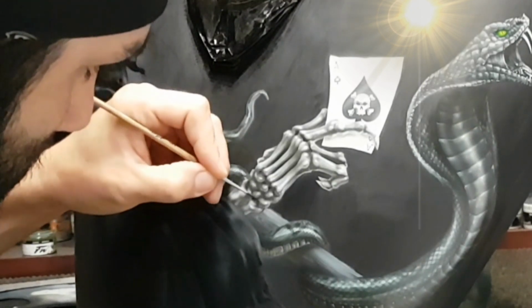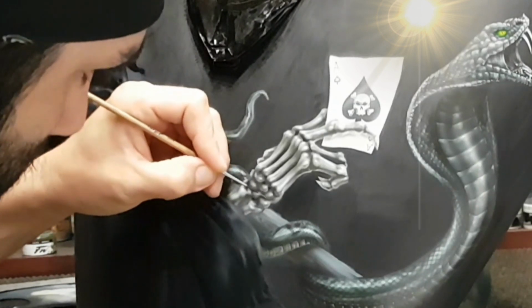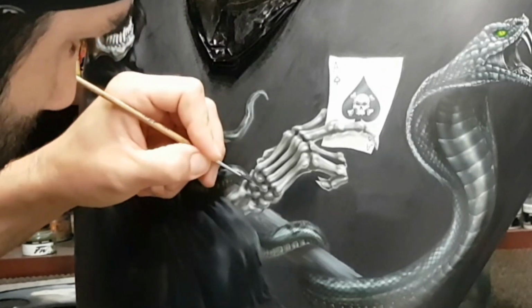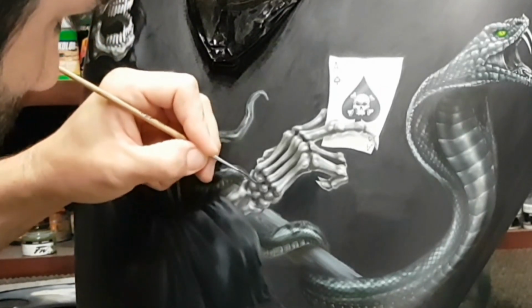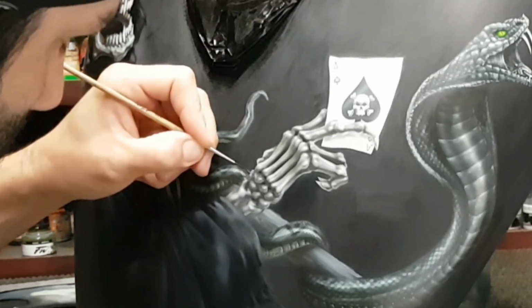And also just crisping up some of these edges where the stencils may have gotten just a little bit of overspray. That's about it, guys. That's really all I'm doing. Just punching my highlights. I will go back in with darks as well.